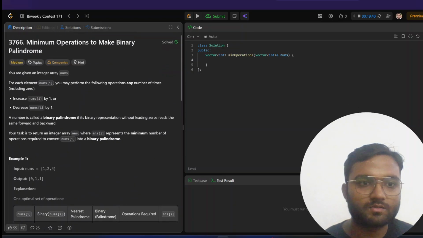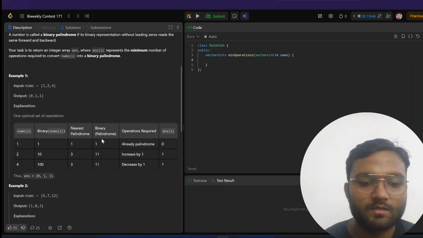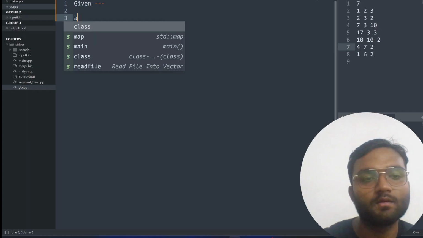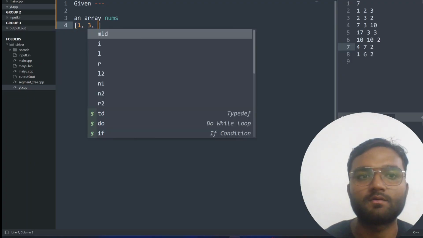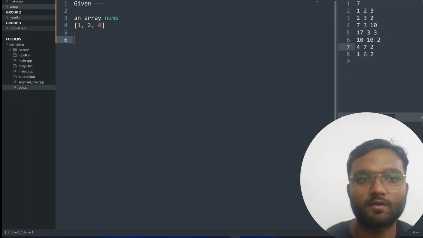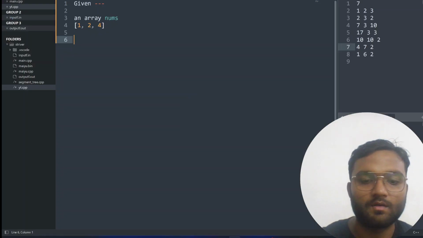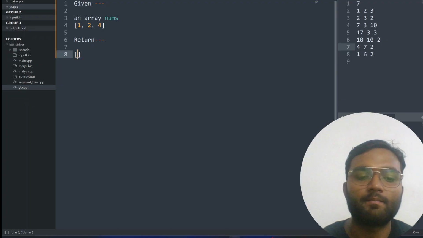Okay, so let's understand the problem with the help of an example. Let's first discuss what we are given: an array nums, like an array of 1 to 4. And what we have to do is return an array that contains 0 1 1 0 1 1.